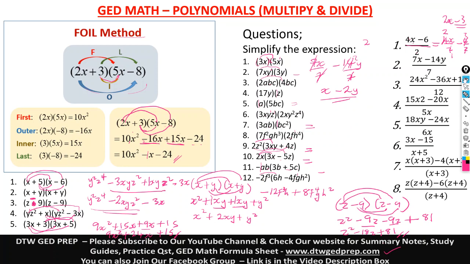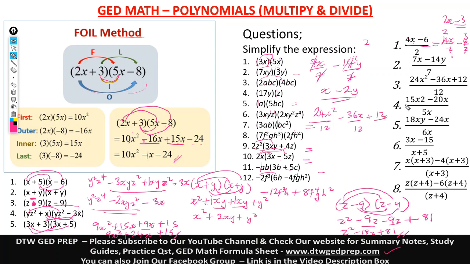Here, the same thing. Let me take this here. So we have 24x squared over 12 minus 36x over 12. 12 is the common denominator to every numerator here. Okay, so 12 here goes 2 times, 12 here goes 3 times. You are left with 2 times x squared, that's 2x squared, minus 3 times x, that's 3x. Then this is x squared. All right, so this is the final answer.